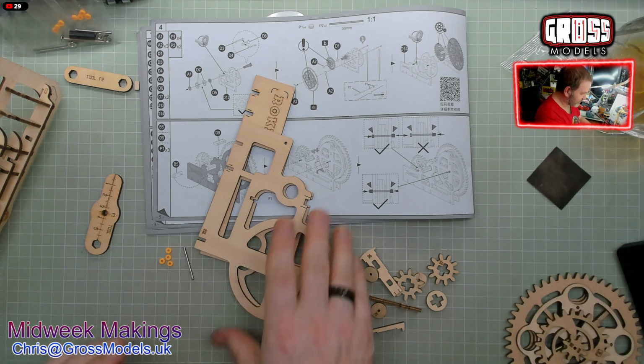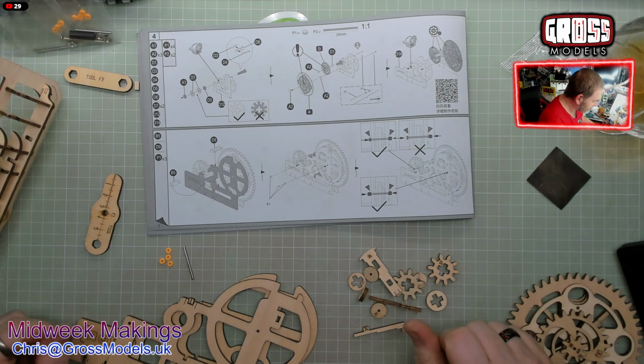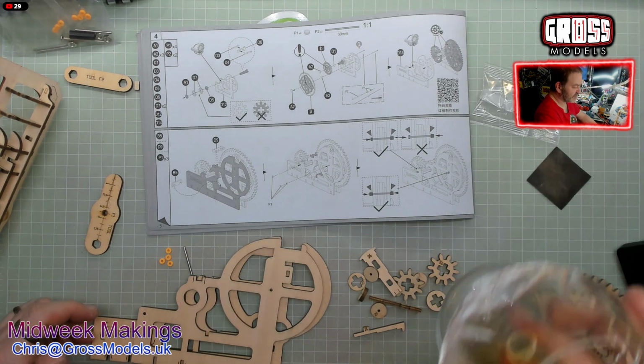Right, that's that. What do we do with these things then? It's only this first bit as well. It's not this bit yet. It's very convoluted. I'm going to have a drink. That'll help.